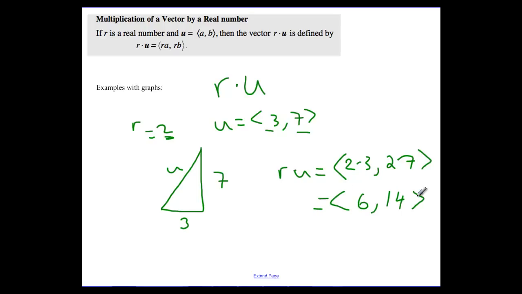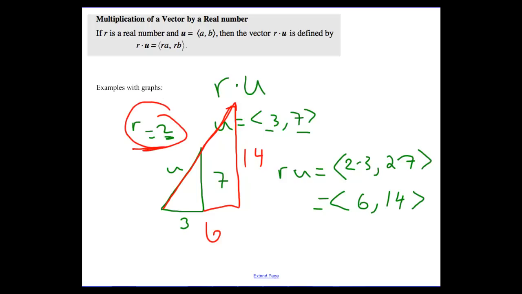And so all that does is it takes our vector and it multiplies it by twice as much. So I'm going to add kind of twice as much to my vector, twice the length, and each one of the respective sides is twice as much. So this becomes 6 and this becomes 14. So the scalar multiplication allows us to just increase the size of a vector by some given amount.